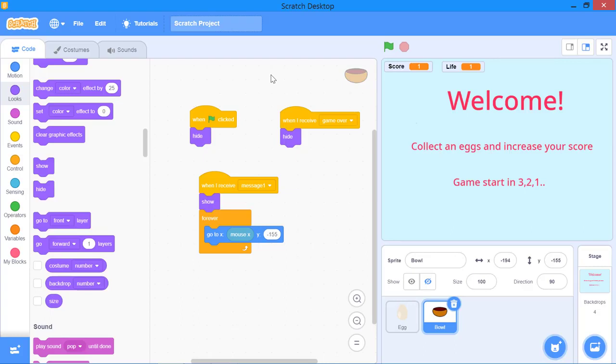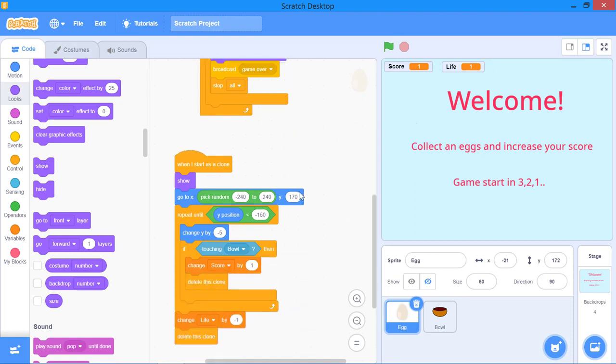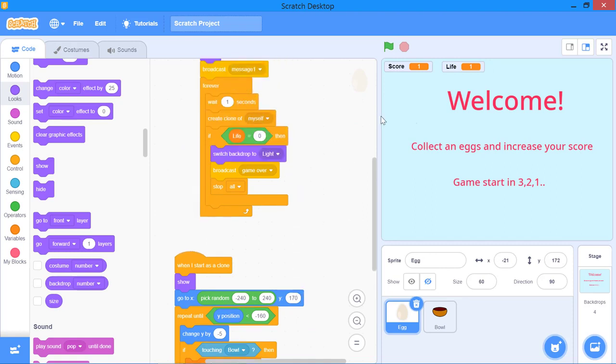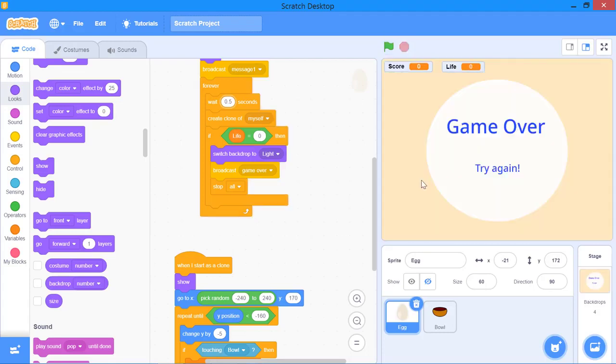But later you can always improve the complexity of the game, or you can add levels to the game. So the simple way of adding the level is by changing the interval at which the clone is being created. At the moment I have kept it as 1 second, but if you want the clone to be created at a faster interval, you can always change this second delay time. So instead of 1 second, if I put 0.5 second, you will notice that the clones are created at faster intervals, and then the clones will fall down faster than earlier.